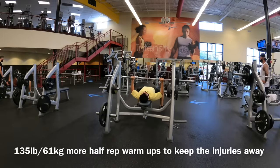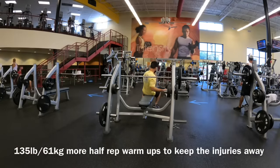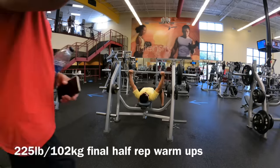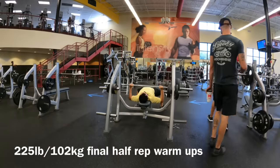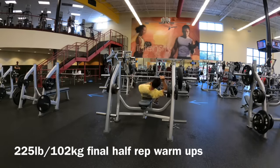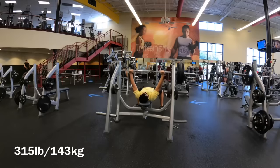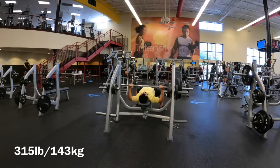So on a warm-up, as you're seeing right now, warm-ups are easy, not a whole lot of technique or anything like that. I don't do any major slide. I don't focus too much before the rep itself because it's just a warm-up. But breathing for warm-ups, because the reps are so short, they're half reps, I take smaller breaths, just small quick breaths between each rep. And sometimes I'll even do like two or three reps, maybe five, if it's just 135, reps with one breath, and not take 20 different breaths in that set of 135. And that seems to be just fine.